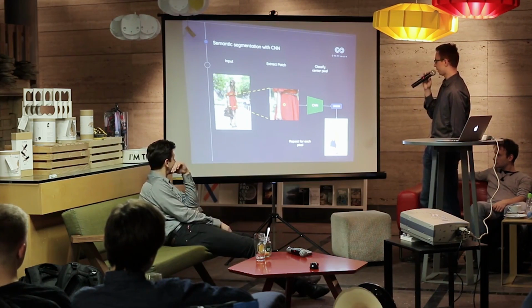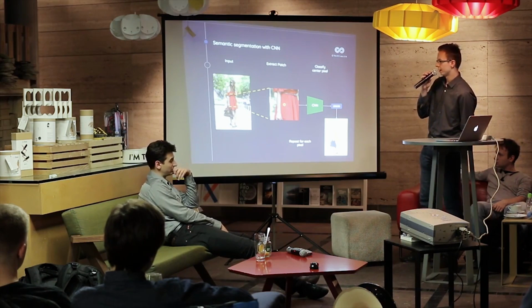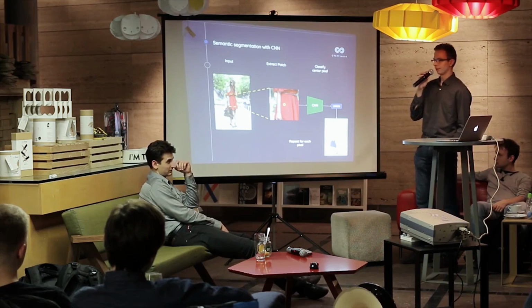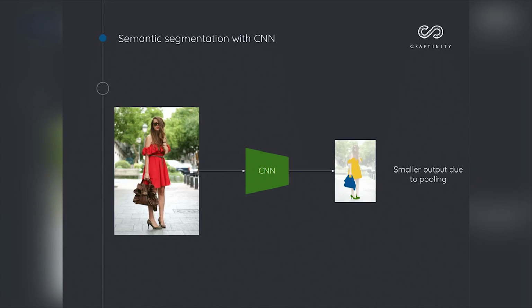But the problems are at test time, as predicting a label for each pixel is very time consuming, so it's not feasible in production. Actually I did it once, and for an image of 224 by 224 it takes around 6 minutes on a very good GPU, so it's totally infeasible. So how can we speed it up at test time?